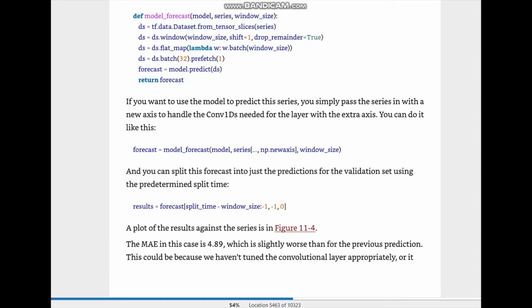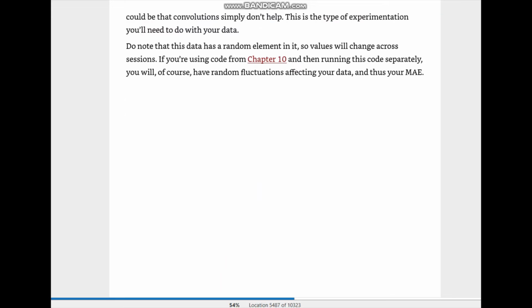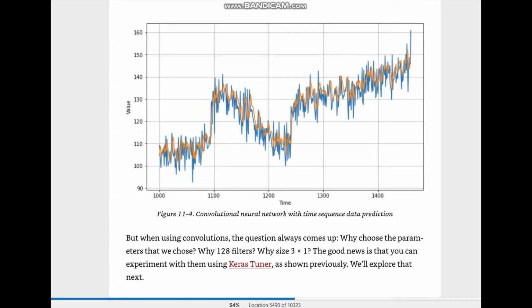And you can split the forecast into predictions for the validation set using a predetermined split time as well, right? So let's see how we got the results plots. And here it is, the convolutional neural network. We can see it's pretty good. It's coming in pretty good with the time sequence data prediction.